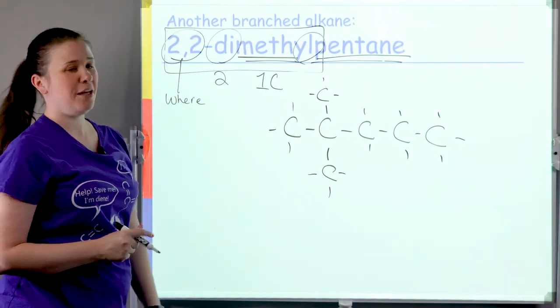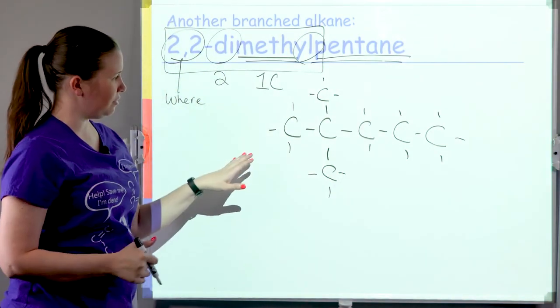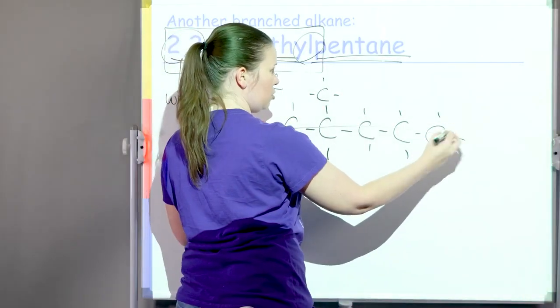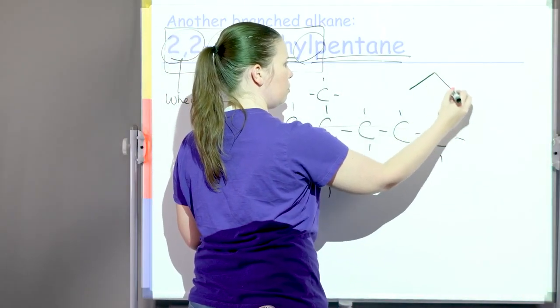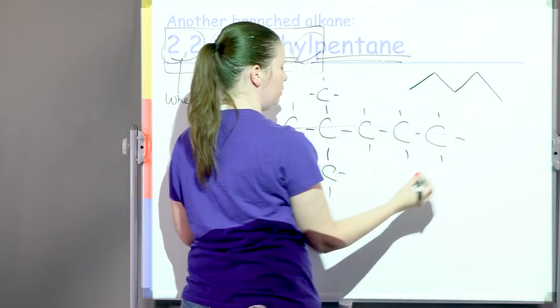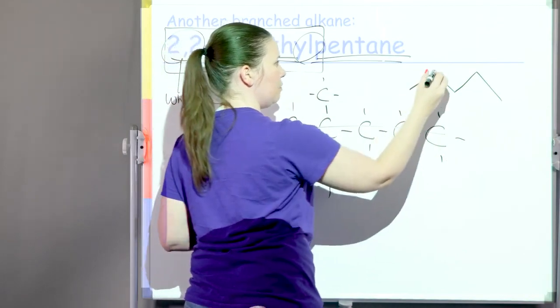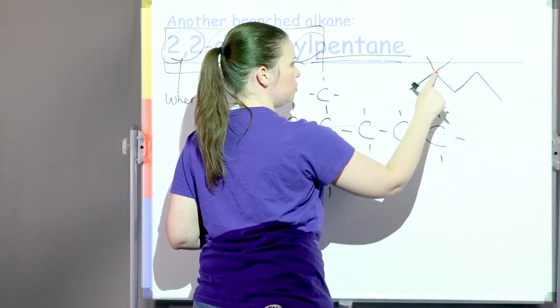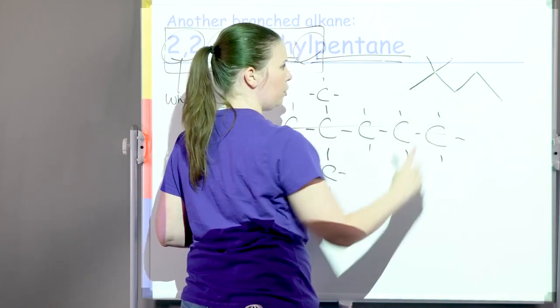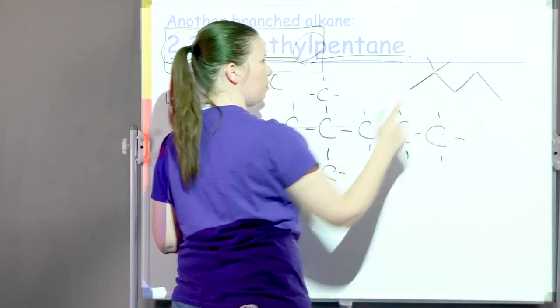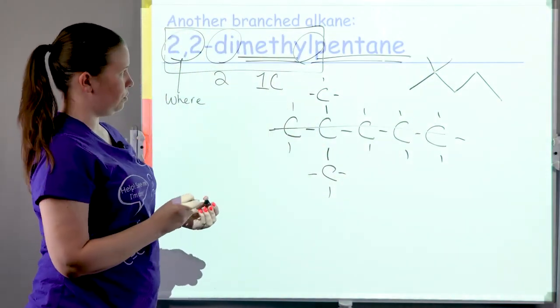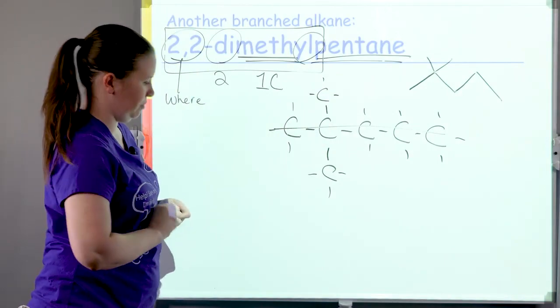And actually, yes, you can use that weird little stick figure with stuff like this. Let me just show you this one for an example. I had 5 carbons in my chain, right? So 1, 2, 3, 4, 5. And then on my second carbon, I have 2 branches. 1, 2. So this would represent 1, 2, 3, 4, 5 carbons in the chain, and then the 2 separate methyl groups. And that would be interpreted as 2,2-dimethyl pentane.